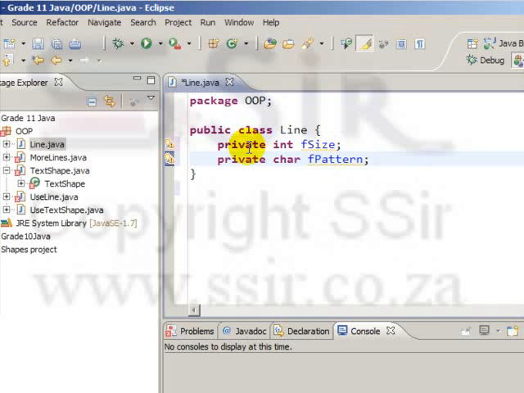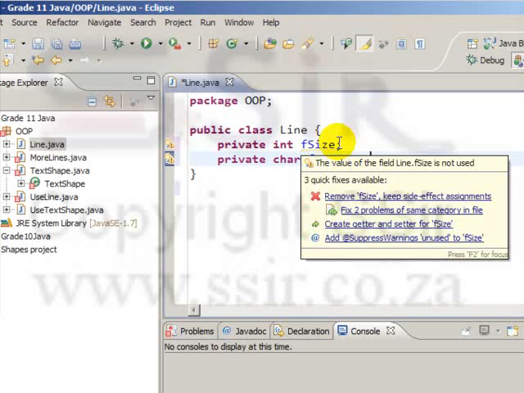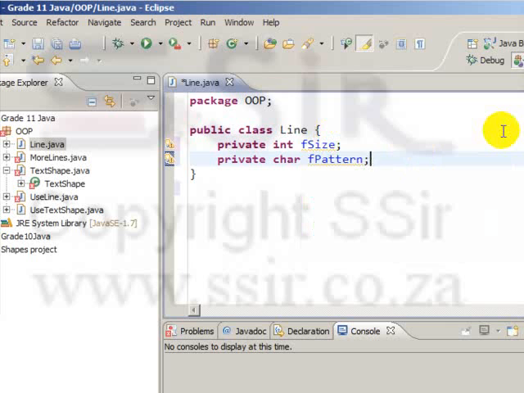And access modifier refers to how we access the field inside our Line class. We do not want this field to be accessed from any class outside the Line class, so we've created it as private. Remember, that is the access modifier for these fields. Once we've created the fields, we need accessor and mutator methods in order to change their values. Because they are now private, they can't be accessed from the outside.